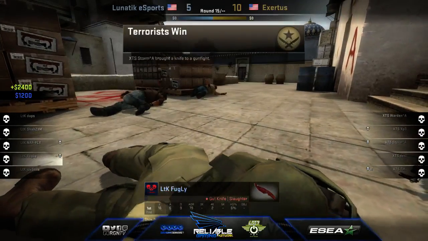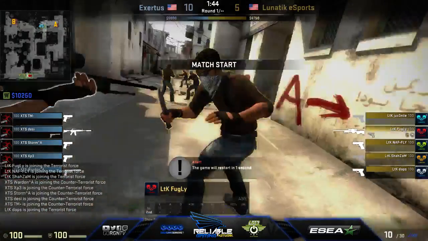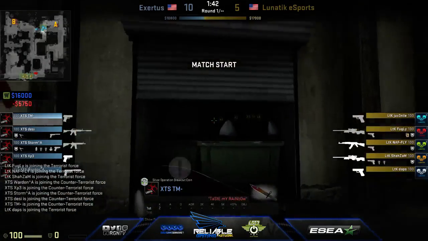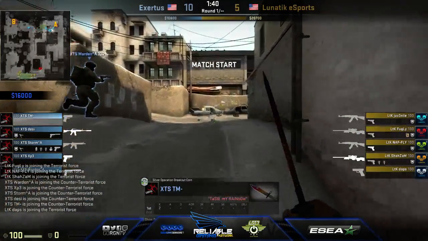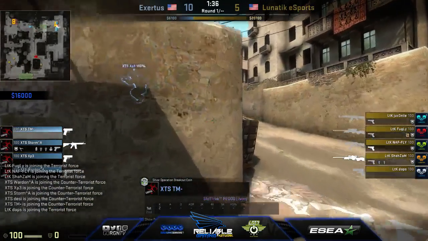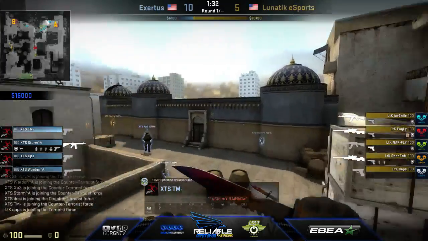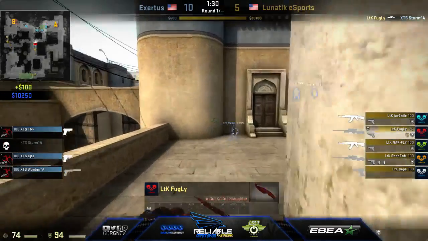Terrorists win. Nope, no kit. Would have been a nice 1v3. Oh my gosh! And Caster's Remorse, they do get it. XTS finishes that strong, 10-5. Very close to that. He had a very good follow-through with those kills, but I was clearly wrong. No kit will bring that down.